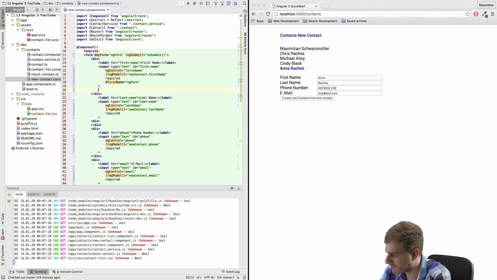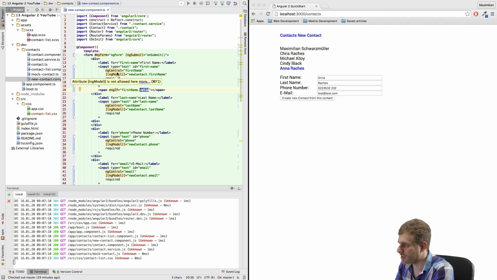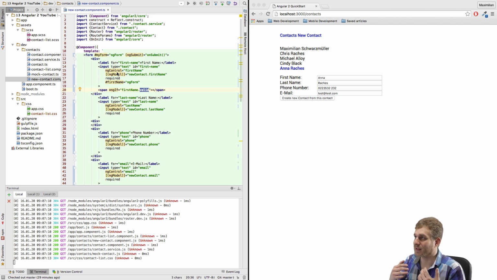Now that would allow us to do something like adding a span behind it that is only shown if the first name is valid. Valid is just a property we can access on a control, in an ngControl. Control is the class which will be referenced here with the ngControl directive.